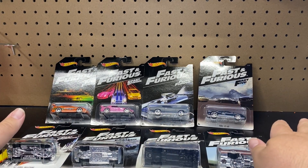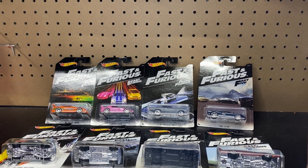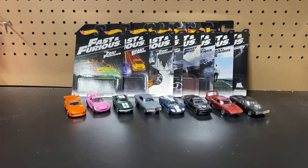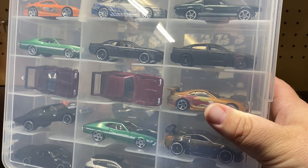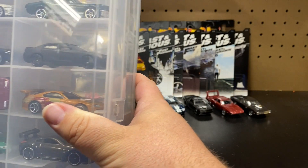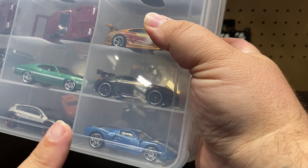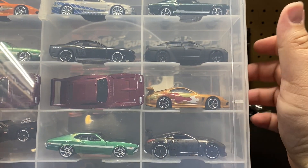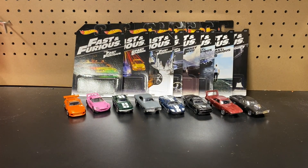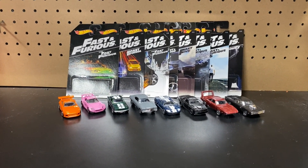I'm going to go ahead and get everything cut out of the packaging, and then we'll come back and take a closer look at the vehicles. All right, crew, we are back. We've opened three of the other sets — 2013, 14, and 15 — and we do have some variations. We're going to see that the Ford GT, the Daytona, the Supra, the Chevelle — a lot of these do change throughout the years. Once we get everything unboxed, I think we'll do a video showing the different versions or variations of these vehicles throughout the years.